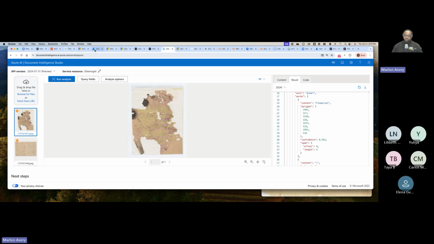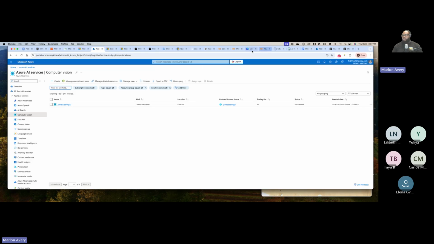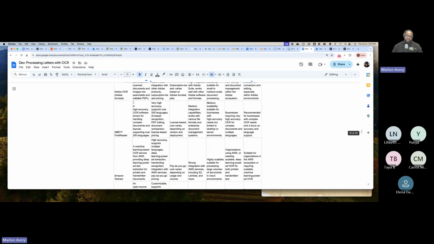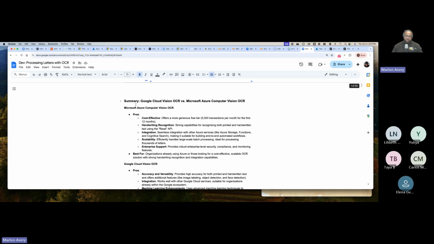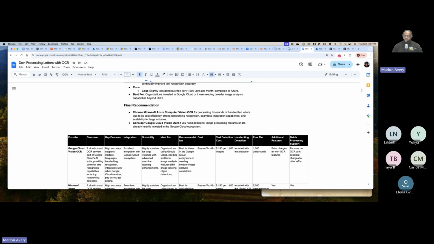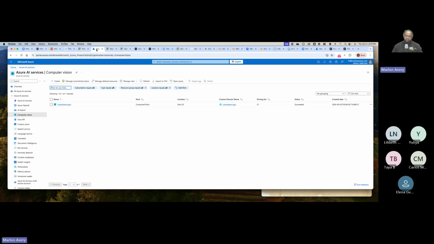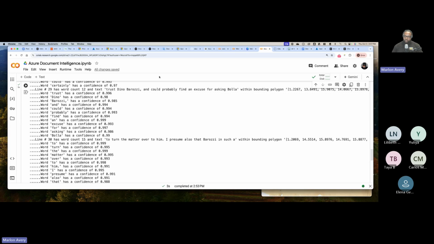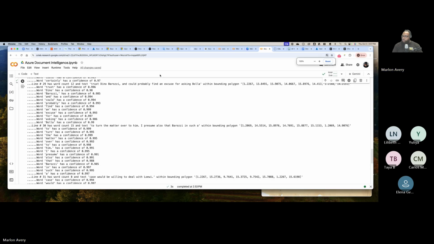Then we went through how we analyze different OCR tools, the pros and cons, and recommendations of which tools to use for select projects. Then we set up our computer vision resource that we'll be able to use. We got our API keys and our endpoints. And then we zoom out.